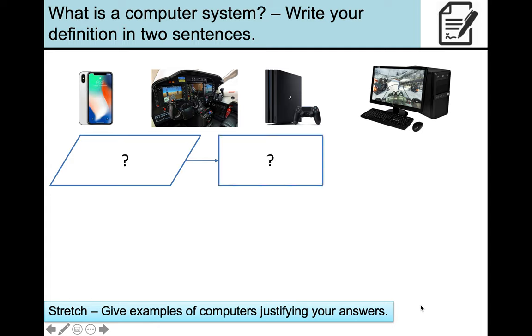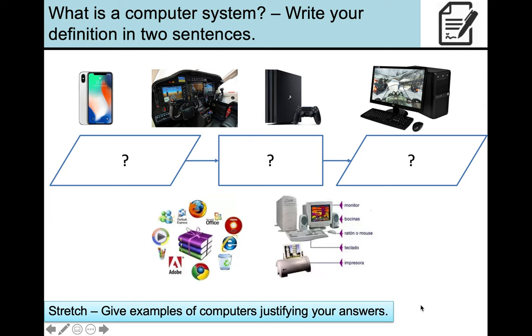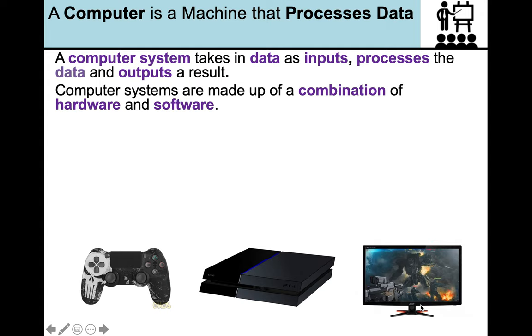So what is it that makes all of these a computer system? Well you might recognize these symbols from flowcharts and if you know what they are you probably have figured out that first part. And if you can get what the collection of things on the left is and the collections of things on the right are, then you've probably worked out the definition.